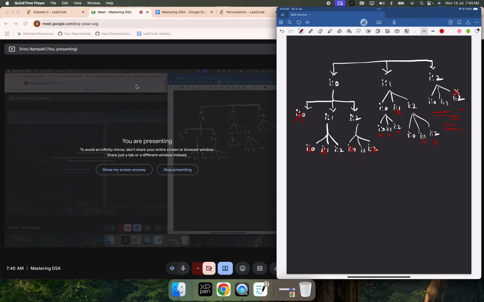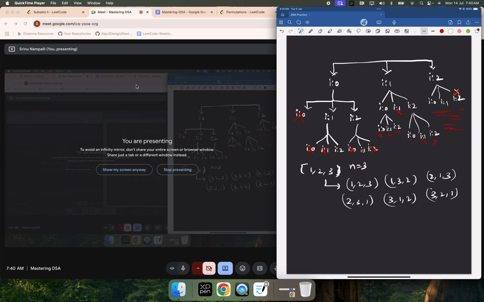Now, what you are trying to do is find the time complexity of this kind of algorithm, right? It's very tough. You need to get the time complexity from the given input. So let's say you have 1, 2, 3, and what are the permutations we generated? 1, 2, 3; 1, 3, 2; 2, 1, 3; 2, 3, 1; 3, 1, 2; and 3, 2, 1. So here n equals 3. How many total permutations did we get? 6, right?